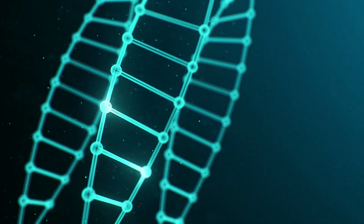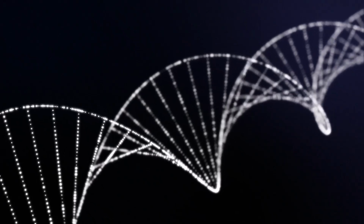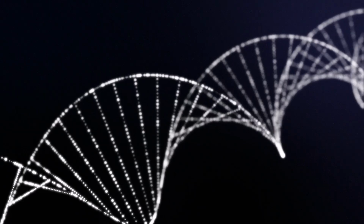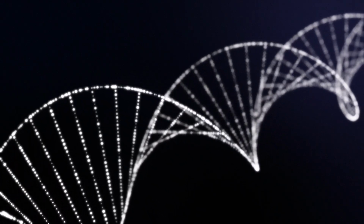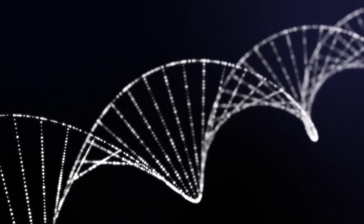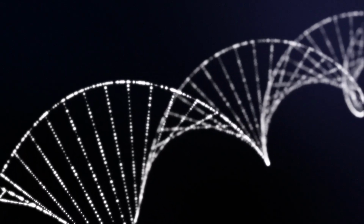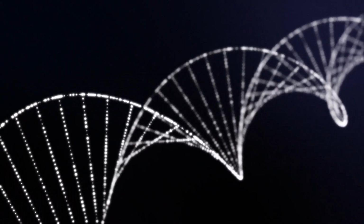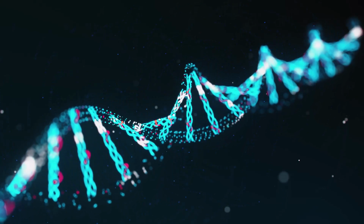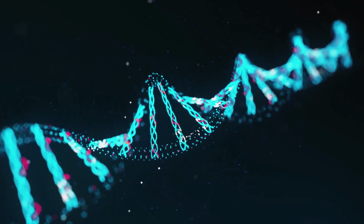Okay, so the DNA molecule unwinds, it separates those 2 strands, and one of those strands acts as a template for building the mRNA molecule. So it's like using one side of the ladder to make a new one. Exactly. And then free-floating RNA nucleotides pair up with their complementary bases on that DNA template. Remember, RNA uses uracil, U, instead of thymine, T. Right. So A pairs with U, and C still pairs with G. So that base pairing makes sure the information's copied correctly. Exactly. Very precise. That's so cool.